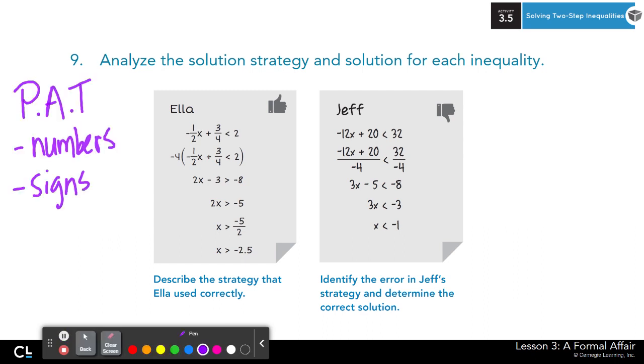Now, while you're analyzing, I want you to pay attention to the numbers. Are they correct? Are they not correct? And also the signs that they use. What do you notice is the same about their work? What do you notice is different? Set a timer for about 3 minutes, analyze their work, and answer this question. Pause here.